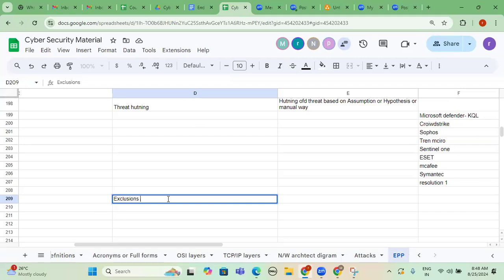A couple of times we can do local exclusion as part of our EDR tool. Other times we'll do global exclusions where our distributed deployment option is available. Okay, so this is a practical scenario. It's a very important interview question also. Whenever an end user is trying to download, copy, or execute some files, and unfortunately the EDR agent is blocking that, whether executing or downloading the file, in that scenario, what will you do?